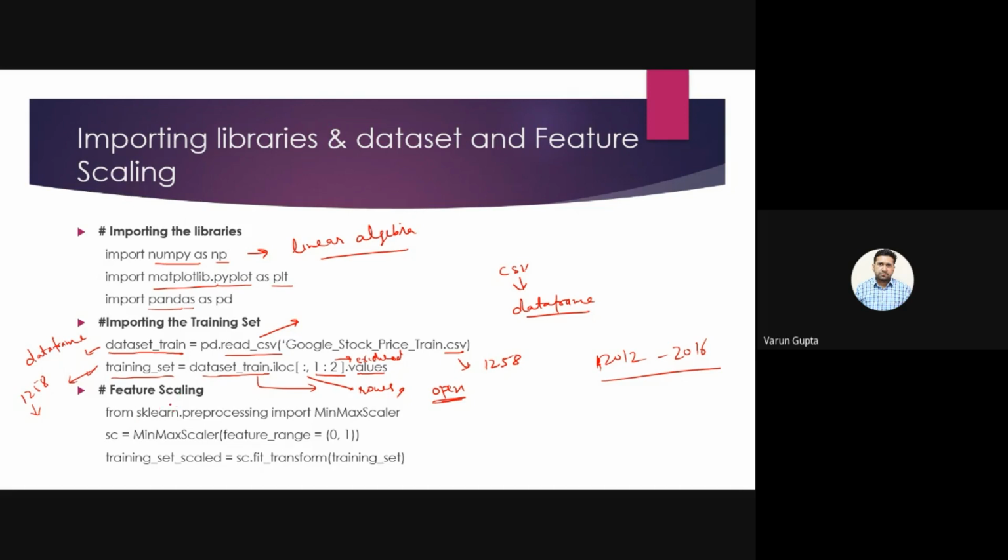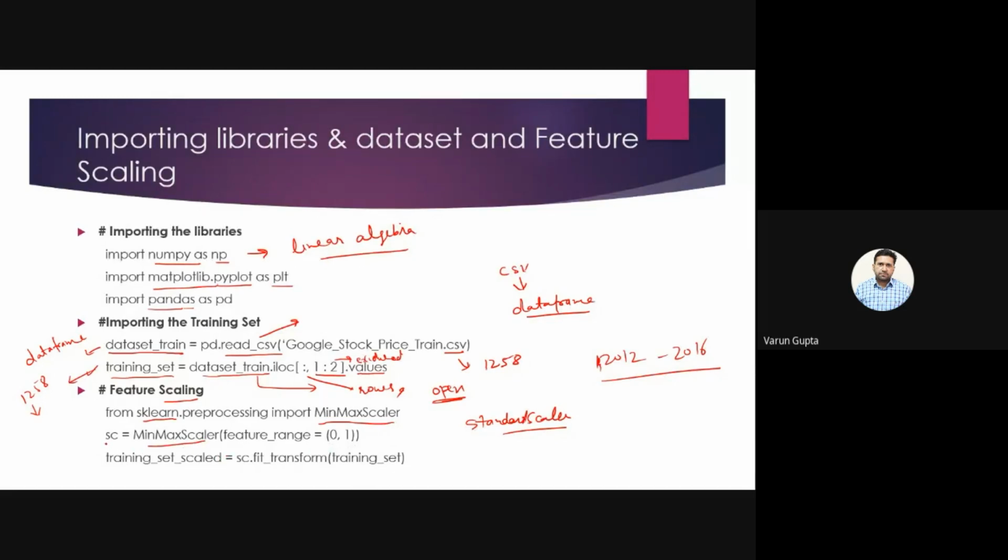Now we are going to do some scaling. We are going to normalize this data. And for that we are using sklearn. So we are bringing in MinMaxScaler. The other option is StandardScaler. So you are giving here MinMaxScaler, and the feature range is 0 to 1.